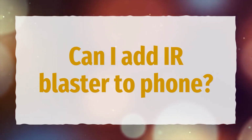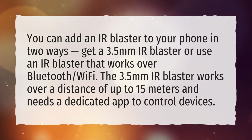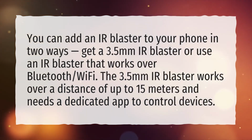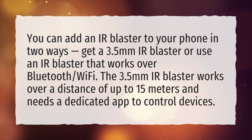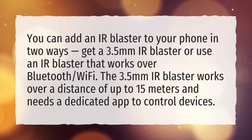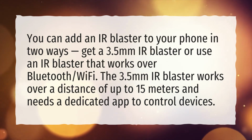Can I add IR Blaster to phone? You can add an IR Blaster to your phone in two ways. Get a 3.5mm IR Blaster or use an IR Blaster that works over Bluetooth, Wi-Fi. The 3.5mm IR Blaster works over a distance of up to 15 meters and needs a dedicated app to control devices.